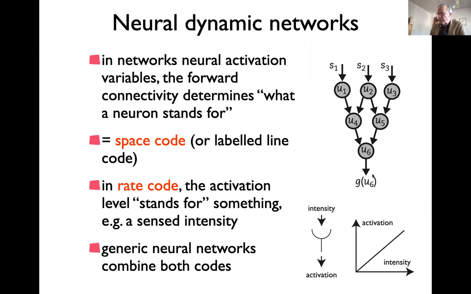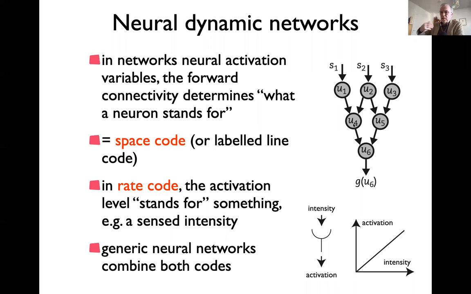That's related to what we just talked about in the neurophysics tutorial last week about tuning curves and feature extraction and so on. People sometimes talk about these sort of networks as doing something called space code, also called labeled line code, in the sense that the connectivity makes that a particular neuron, let's say this neuron here, is activated whenever a particular pattern of input is present. So for instance, if S1 and S2 are activated, then this neuron is activated if these are all excitatory connections.